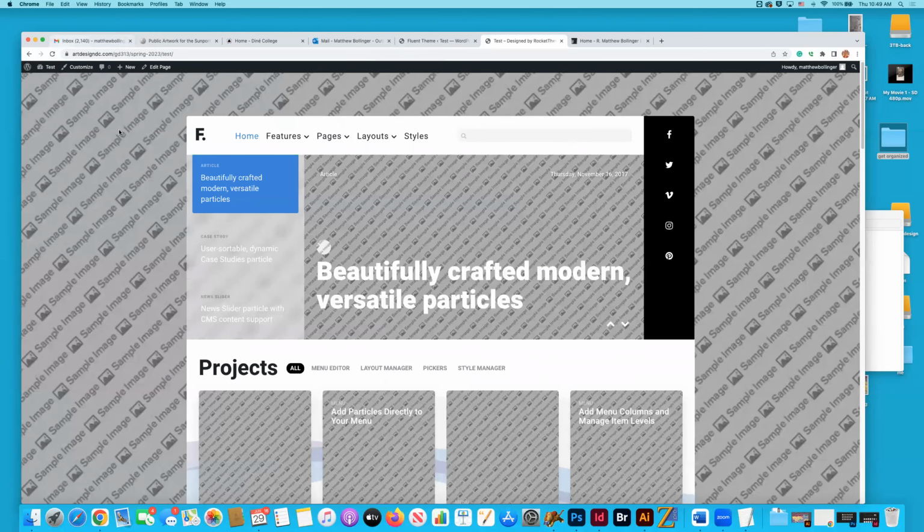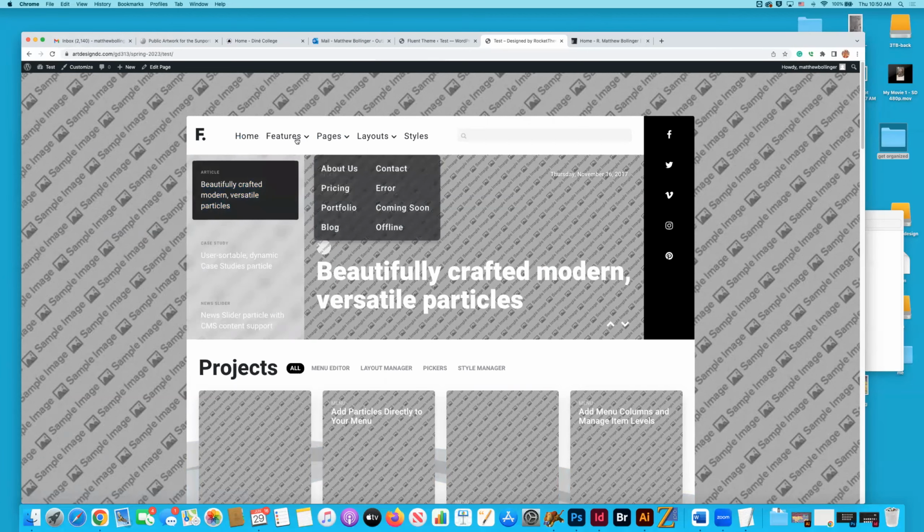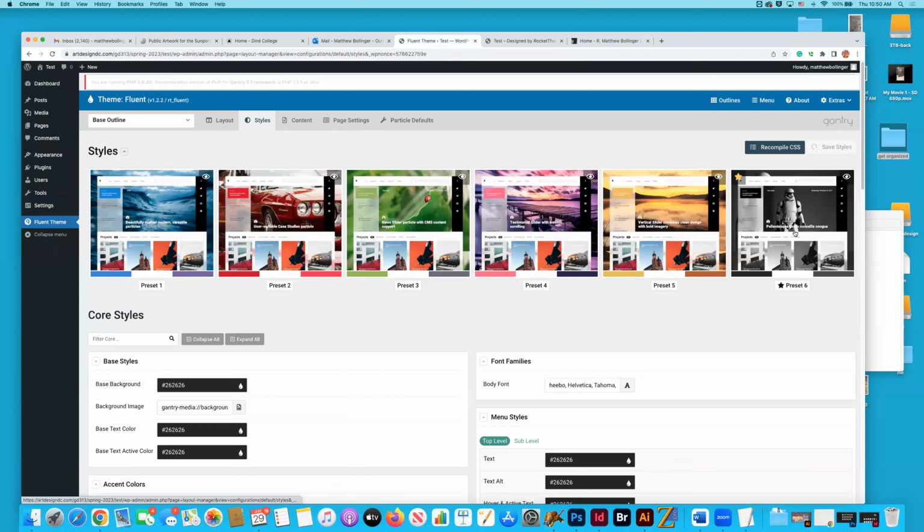Now let's see. Running a little slow. It's okay. Be patient. There. See, the blue highlight is no longer there because I've changed the preset. But again, these are trivial things that I don't think need to be worried about right now.